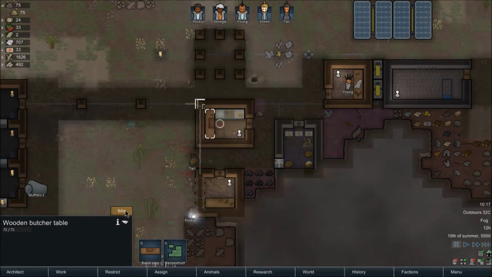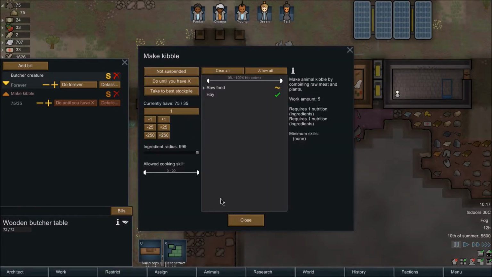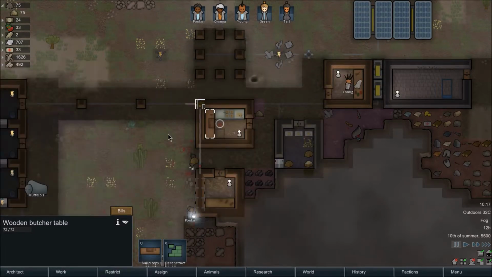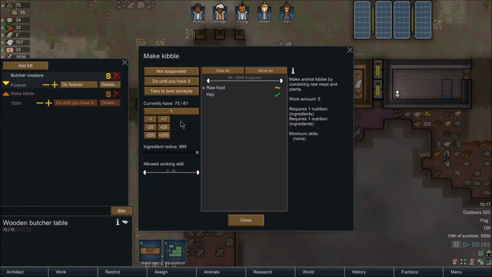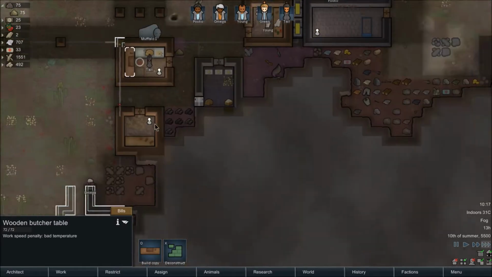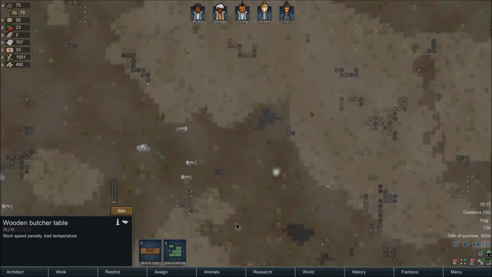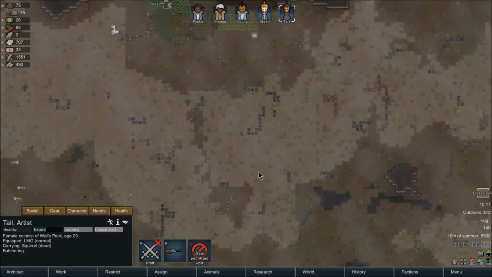Once. Okay, that's done. Bills, add bill, butcher creature, do forever, make kibble, do until you have 35? Come on, details. 61, that'll do. That'll do! Okay. Have any muffalo come in? Oh, and now we wanted to actually tell Tale to butcher.